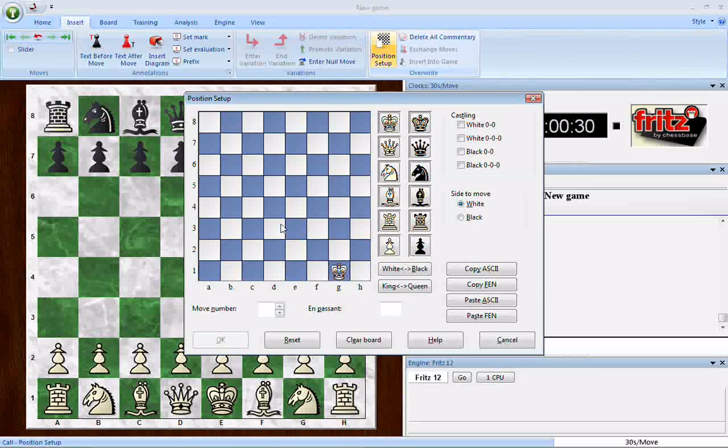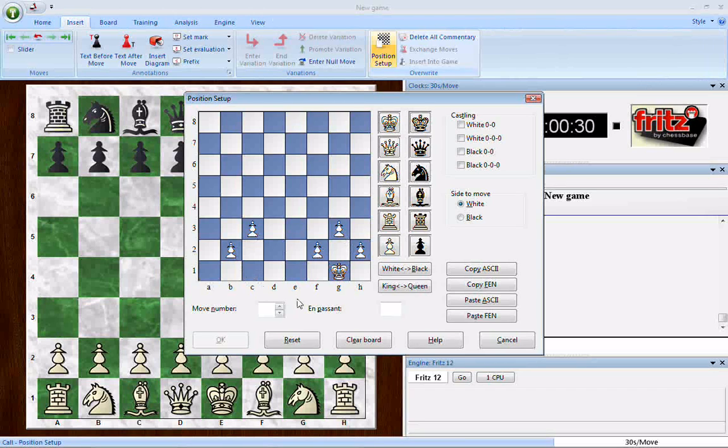Notice that that's a left click. You couldn't see it, but if you click on a piece and then left click on the board, it'll put the piece there. Notice your mouse cursor changes to reflect the piece that you're putting on the board. That's to help keep you organized. If you right click, it will put the opposite colored piece on the board. And if you click again with the left mouse button, it'll be whatever the cursor says. And if you click again, it'll take it away. So say I put the white king down here on the wrong square, I click on it again, click over here, put it on the correct square. You just click, put what you want on the board.